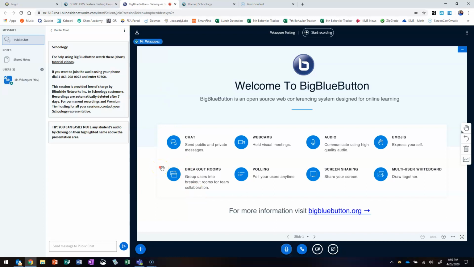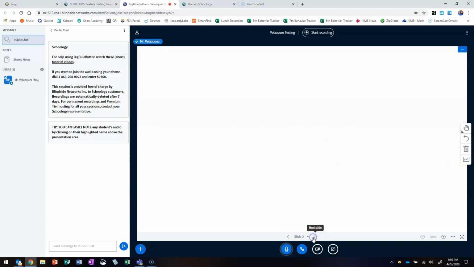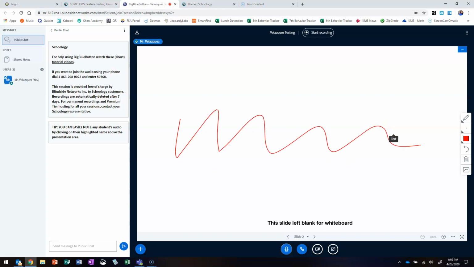Okay, so now we'll go on to some more common uses for some of the other settings in here. Here you always default to this slide. You can go to a blank slide just by clicking next, and you can have use of a full whiteboard. Here you have all these tool options where you can select any of these, and you can simply select the pen tool and start writing directly on that. Maybe you're a math teacher like me and you want to simply work out example problems that were provided in either a worksheet or textbook that you're sharing with your students.